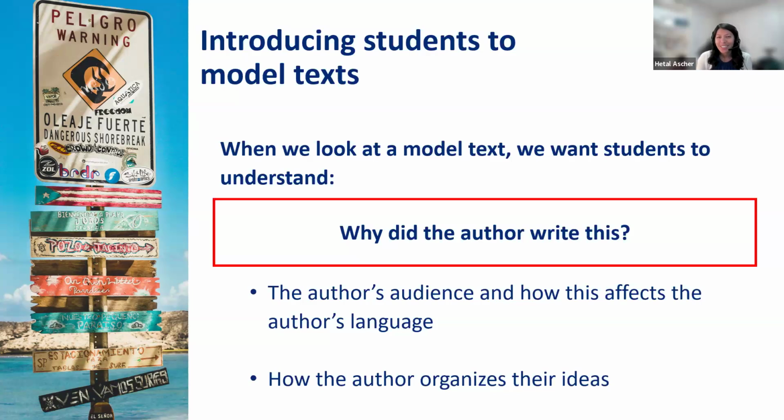So I would show the students this sign and first ask, I wonder why the author wrote this. And actually, I'm going to ask Darlene what she thinks. Darlene, why do you think the author made this sign? It looks like the author is trying to warn people about some dangerous waves on this particular beach. So I think that's why. Yeah. And if I were teaching, I might push students further. I might say, how do you know? But that's a great answer. And it's clear from the author's simple words like warning, right?